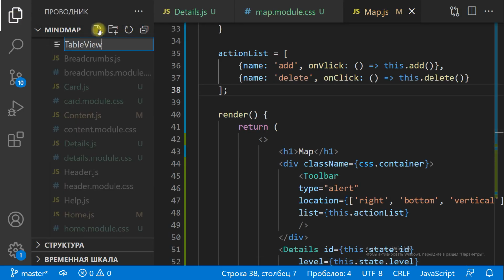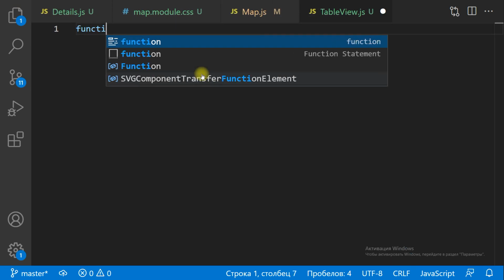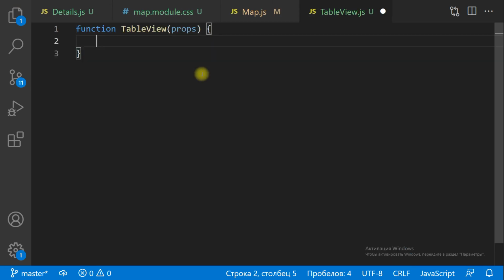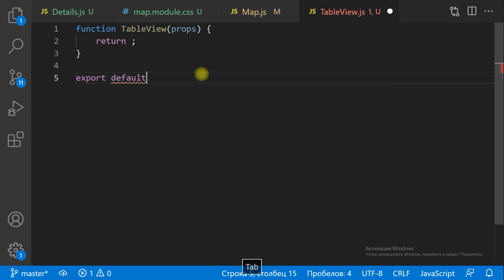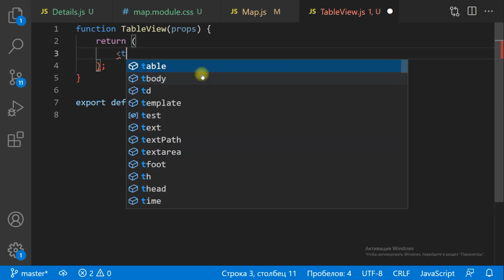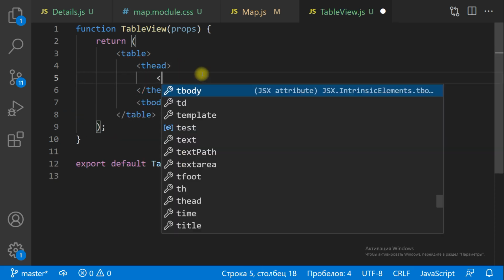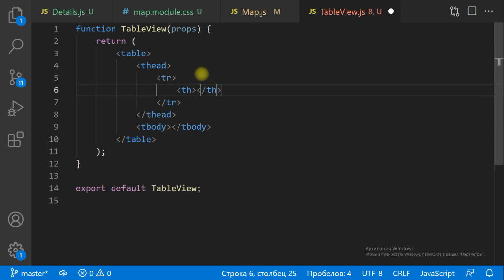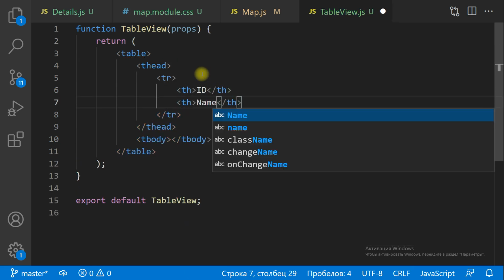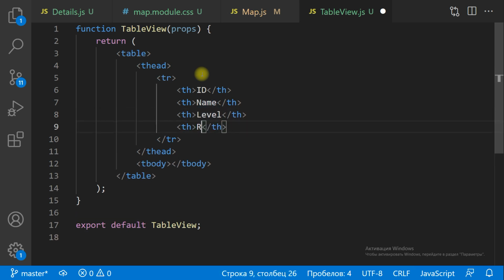Let's display all the items in a table first. Table view is just another React function component. Table view renders a table with predefined columns and the list of rows with mind map item data.